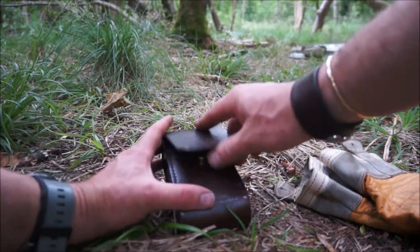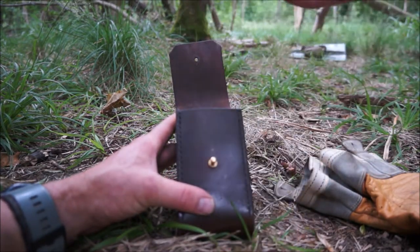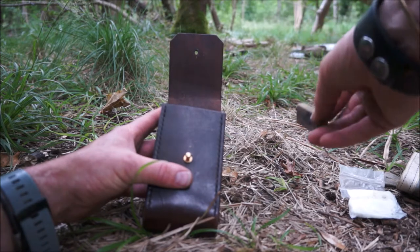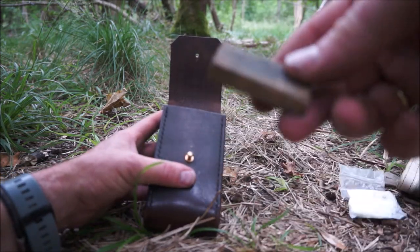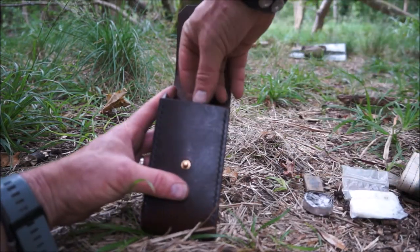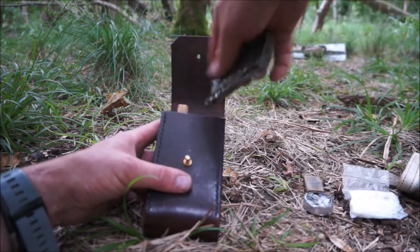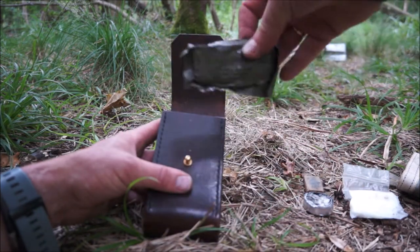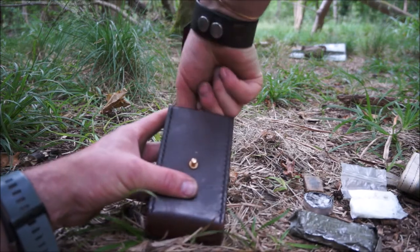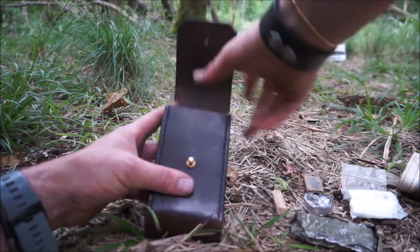Great. So inside it, I have some cotton balls and Vaseline, which is obviously the easy, quick starting. So I have that. I've got a very fine knife sharpener or honing, a little candle, and then I have one of the US military fire gel starters, which starts up brilliantly with one of them. Also a fire lighting match, one of the barbecue things, because it fits in there quite nicely.